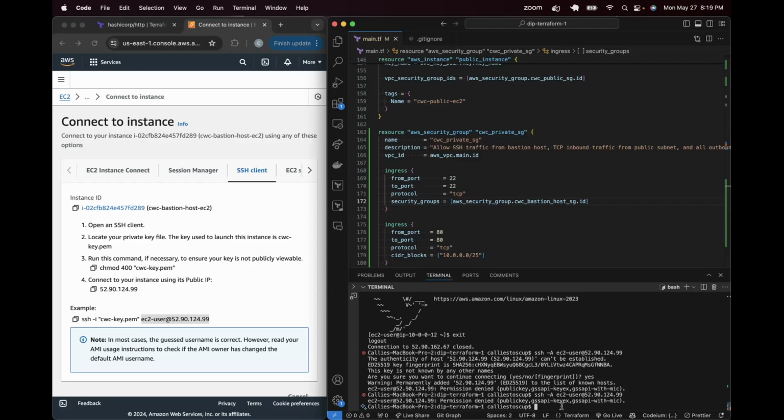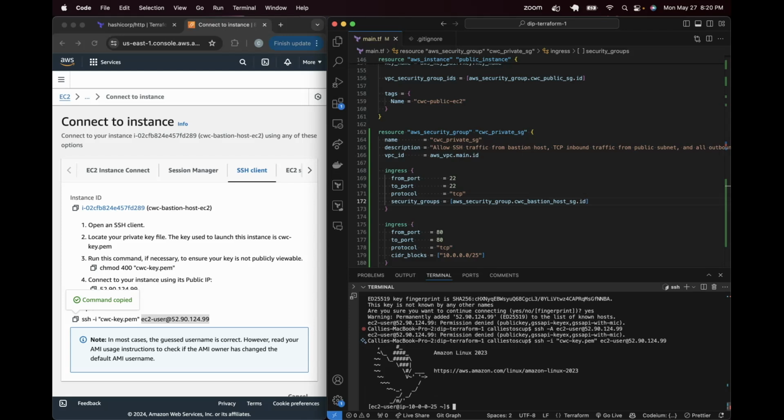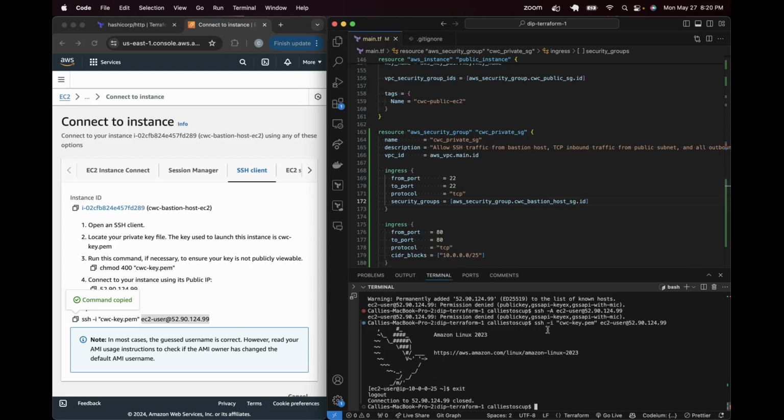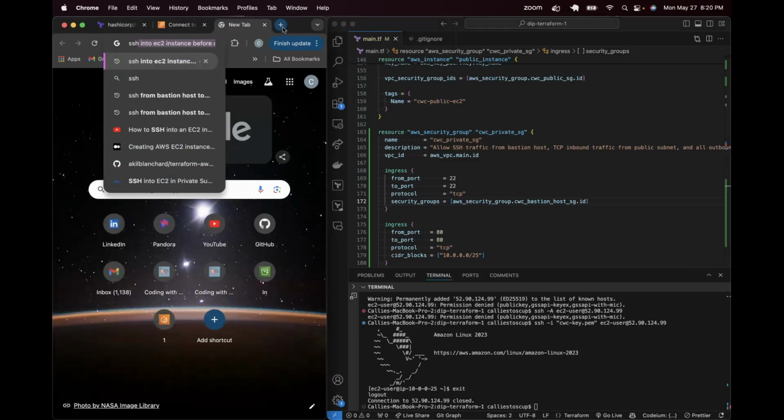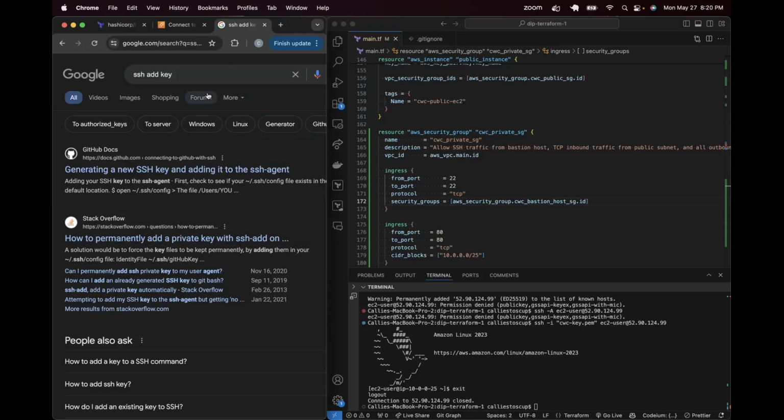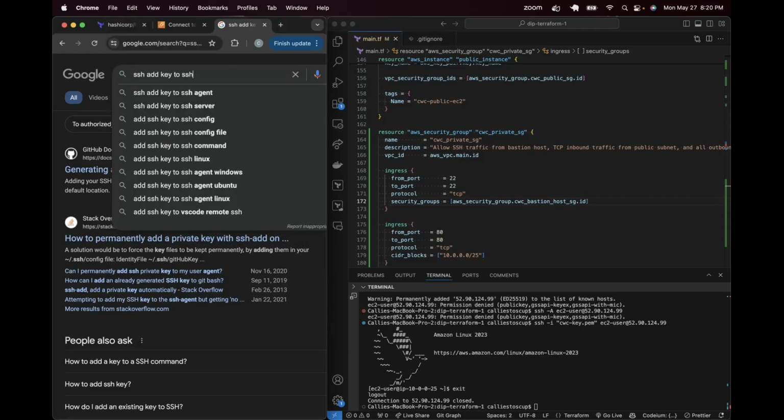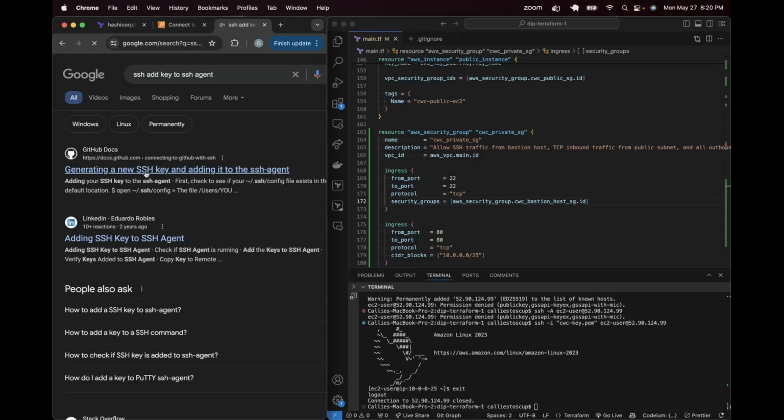Oh, because I didn't save this public key in the keychain. So let's just do this here, and so we can enter into our Bastion host. And so then let's do SSH add key to SSH agent.